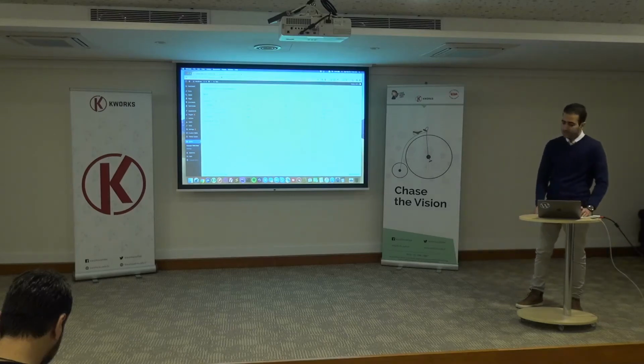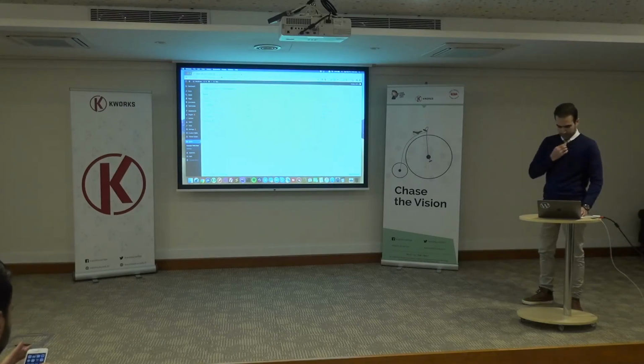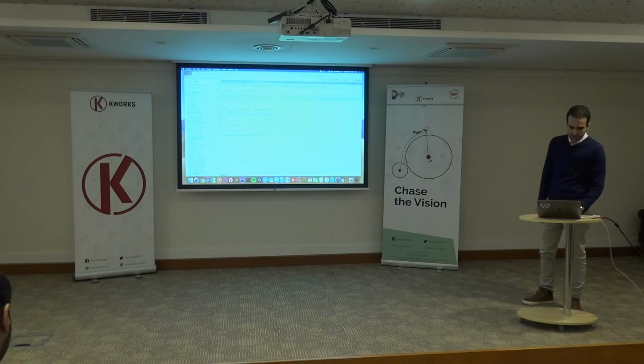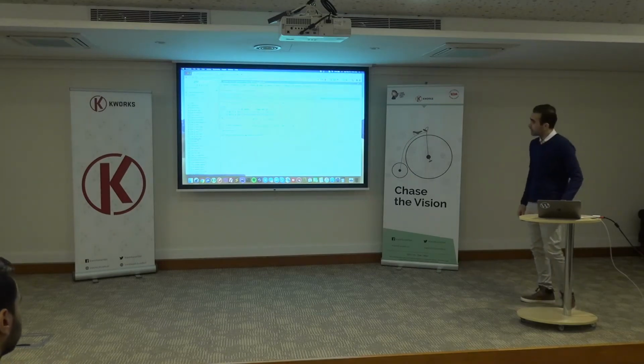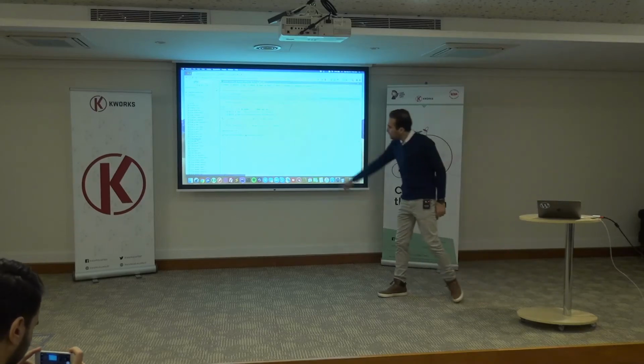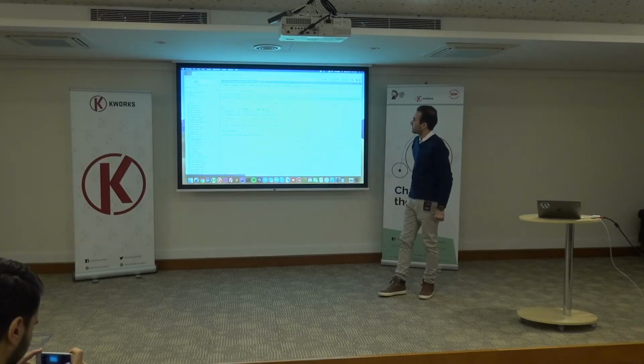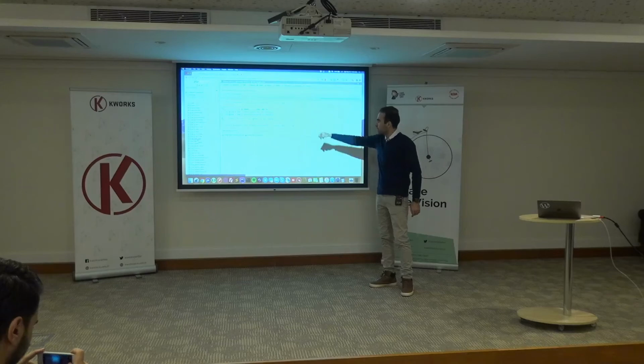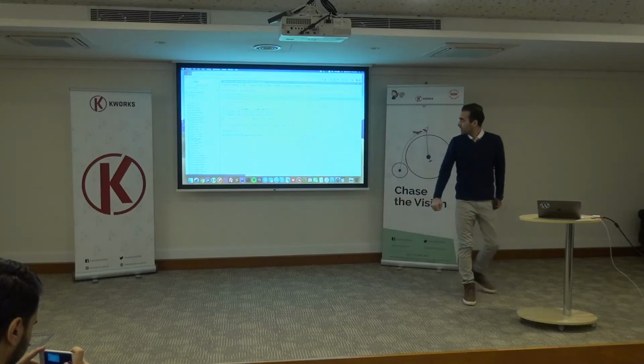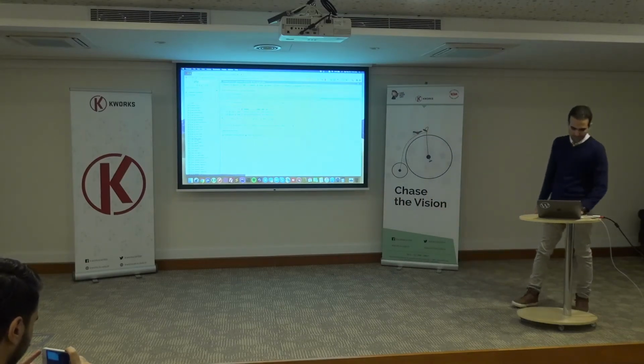So, after enabling Ignite, we create a simple table, the Ignite table, with these columns: ID, created, name, text, and URLs.